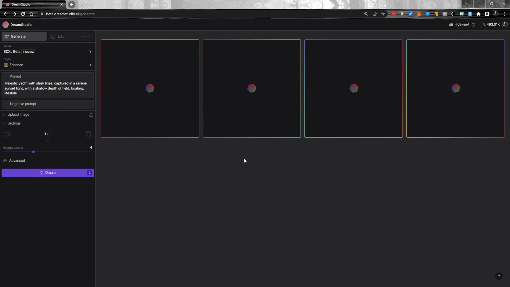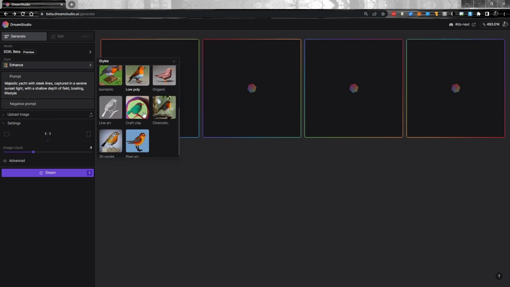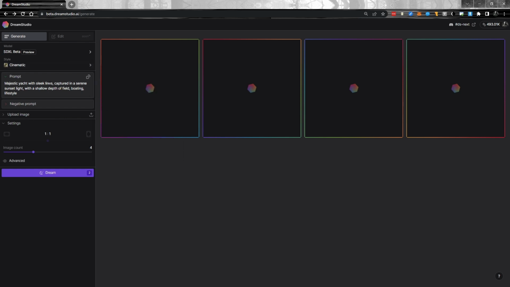I think you're going to find that you love it. And then we also have some new styles here. This is the shortcut to inputting a whole bunch of different kinds of words to get a certain look. You can use these as points of departure, and they don't take away from what you're doing over here in the prompt. So they're not going to litter things up. It allows you to pick a preset and then work with your prompt that way.